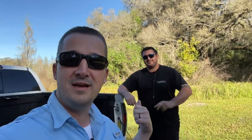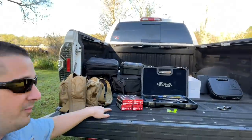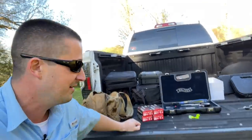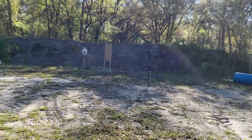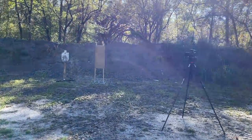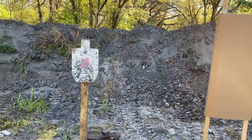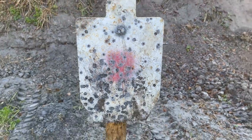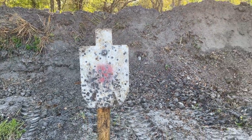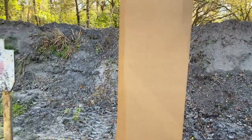We just made it out to the range. I brought my buddy Dan out today — he's going to help run some rounds through the new gun. As you can see, we brought a couple million dollars' worth of nine millimeter — we're going to shoot some Federal 115 and 124 grain. Beautiful morning today in Florida, high is 76. We're shooting from 21 feet. We have steel targets for function checks, and I brought fresh cardboard for groupings. We'll run function tests with the 115 and 124 grain and then shoot some groups.